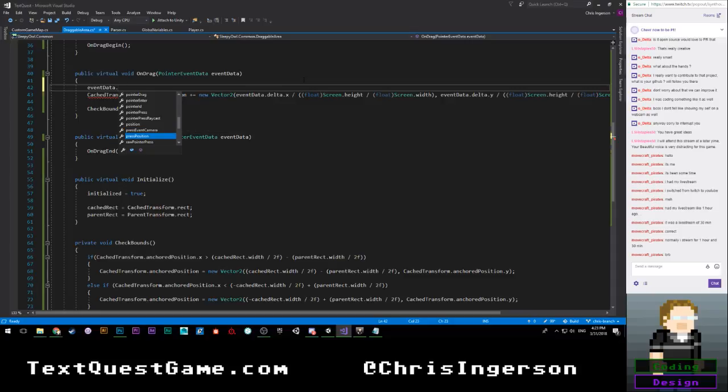Yeah, so we can't actually use the pointer position directly. We have to do everything in deltas. Because if we try to use the pointer position, then it's just going to anchor it to the center wherever you're dragging, and that may not be what you actually want. You might be trying to drag at the top left, and we don't want it to just snap up to the top left.